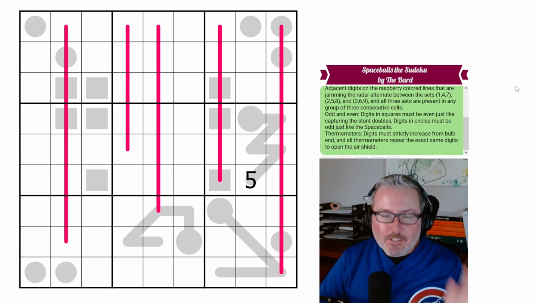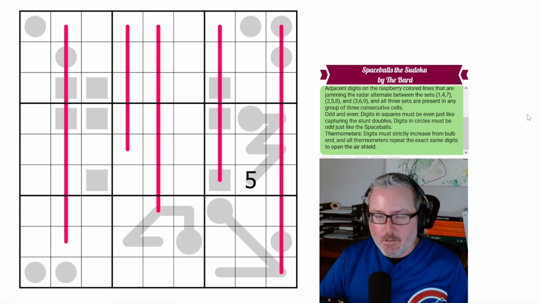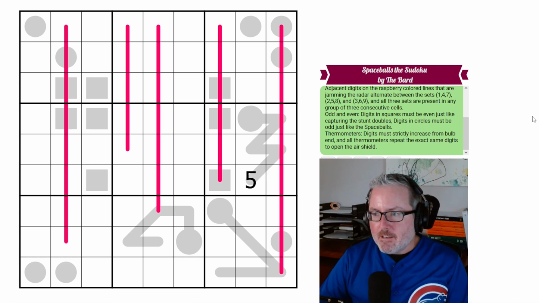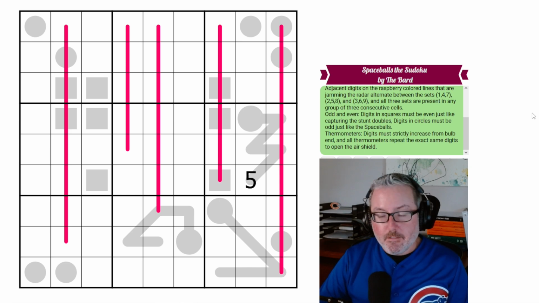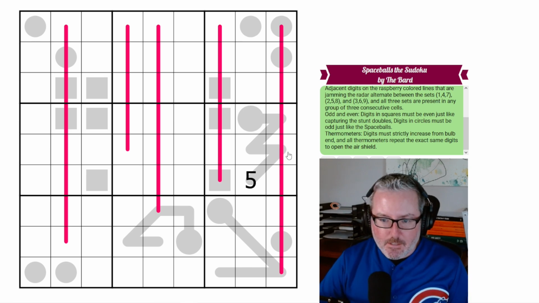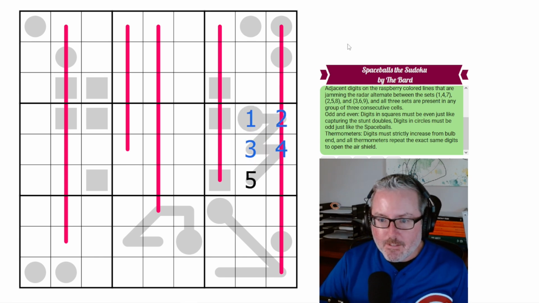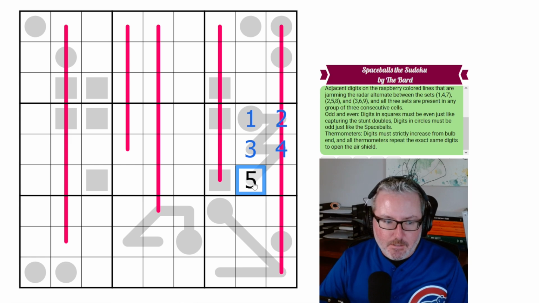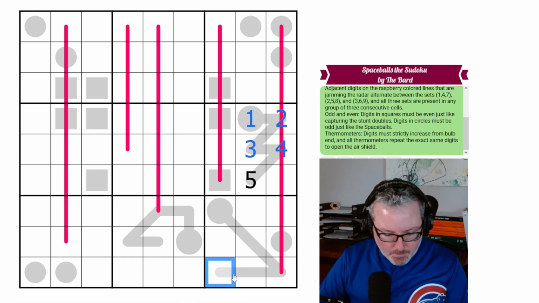So let's start with our thermo, because we are pretty much given it here. If you don't know, the reference that I had mentioned in my set was actually that the code to open the air shield was 1, 2, 3, 4, 5. And that was the exact same code that President Scrooge had on his luggage. So we can put those in because we know this is a 5. These have to be 4, 3, 2, 1. And because they say that the exact same digits appear on all of the thermos, we can just put those in.